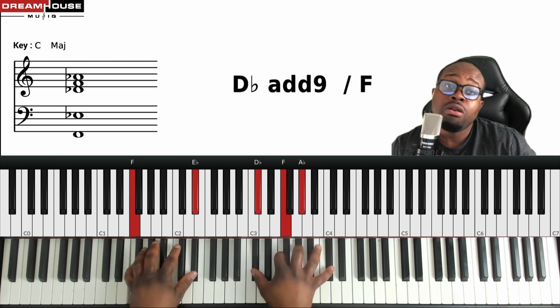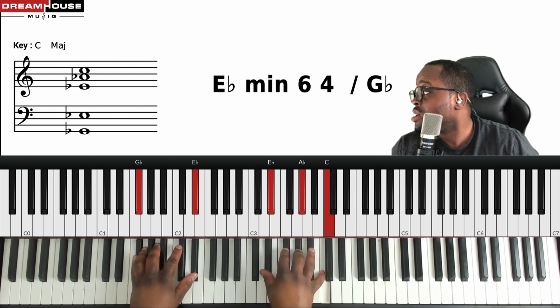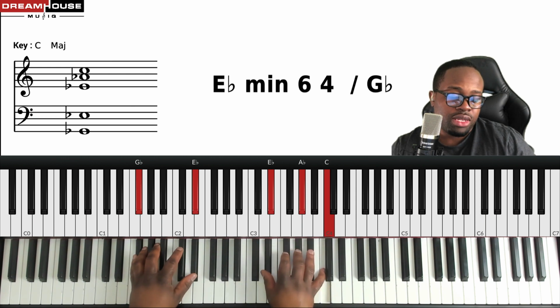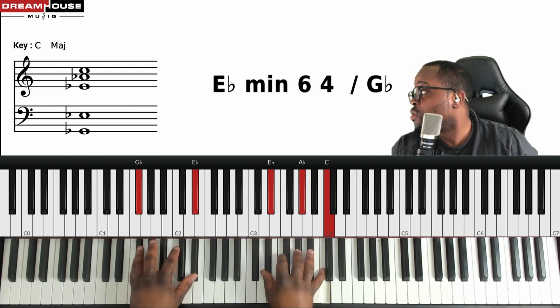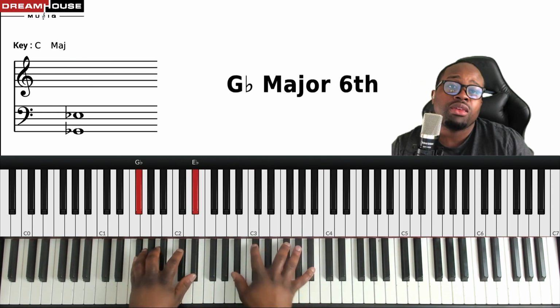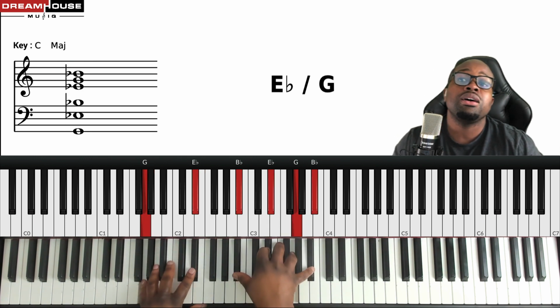Right? In context, it's an A flat major second inversion over the four, which is G flat. 1, 2, 3, 4. Straight into G flat. Okay. And then key change in time.